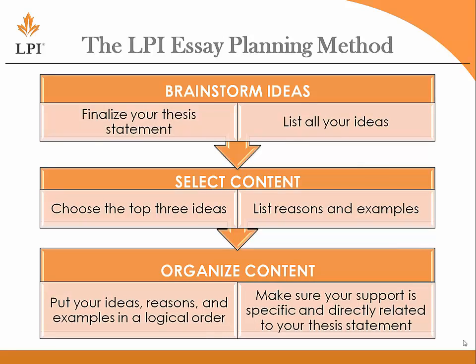So on screen now, you can see the LPI essay planning method. And we're going to start with how to brainstorm ideas. In this stage, you will learn how to finalize your thesis statement. And you'll also be brainstorming a lot of ideas during this time in order to figure out what your thesis statement is. In the second stage, you're going to select your content, and in order to do this, you're going to list many reasons and examples, and then you will also choose your top three ideas. And for each of those ideas, you'll make sure that you have a few reasons and examples.